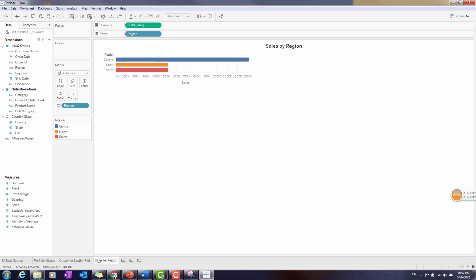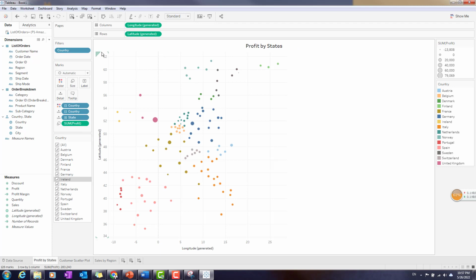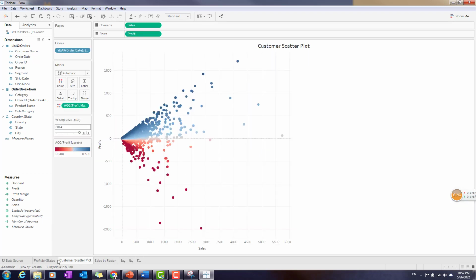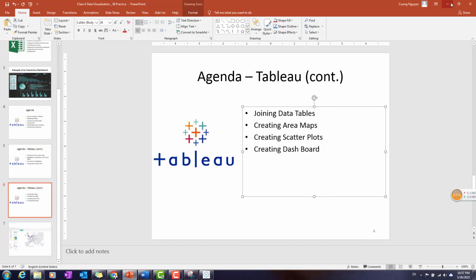Okay, but however, I want to sum everything together. It should not be that all the time I have to copy all this and then separate them into three different silos, right? I want to put them all together, and this will be the time for us to work with the dashboard. So how do we do that?